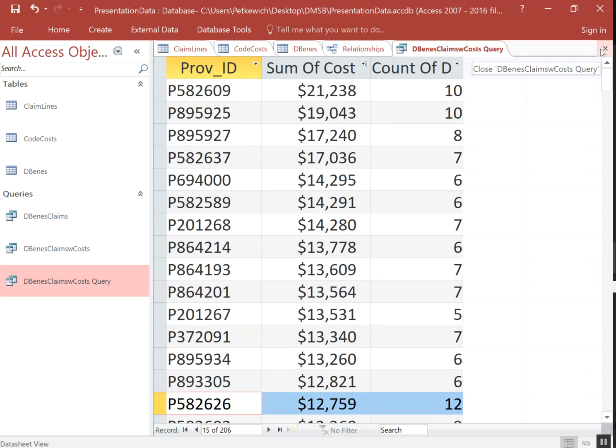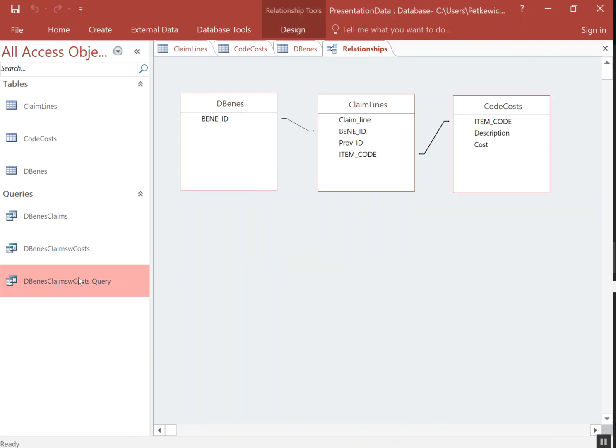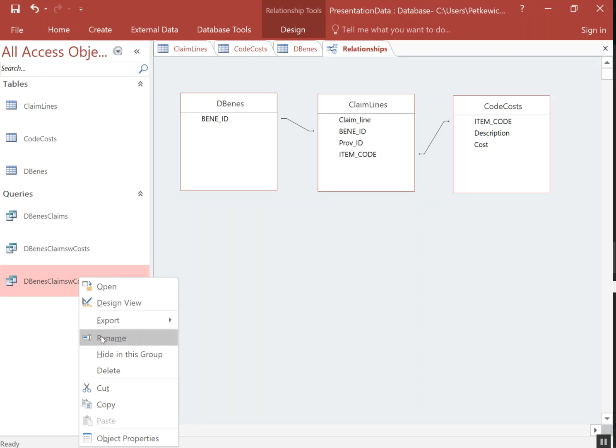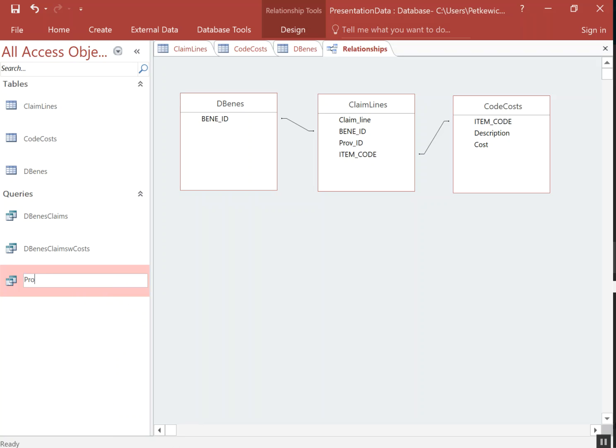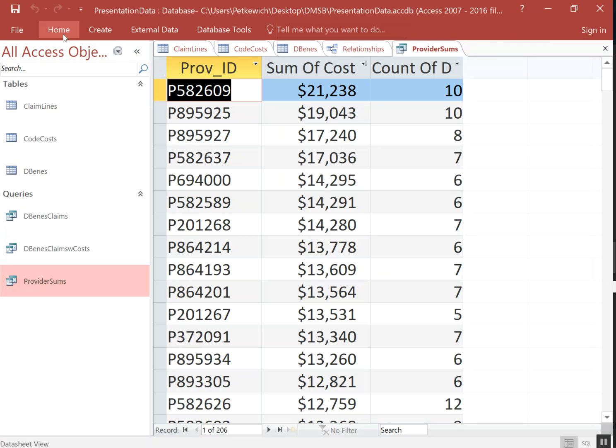Okay, I'm going to shut this out because I want to rename this query. Let's rename it provider sums. Let me pull that table back up.